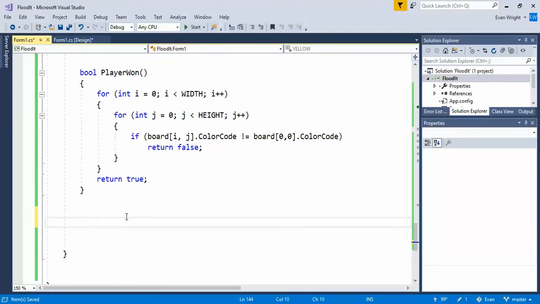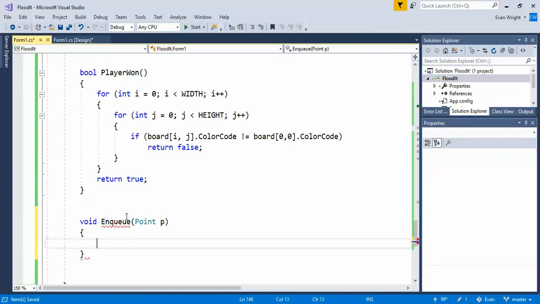Let's see, void inQueue, and let's say it takes a point, and we'll call it p. So let's check to see if p is on the board.